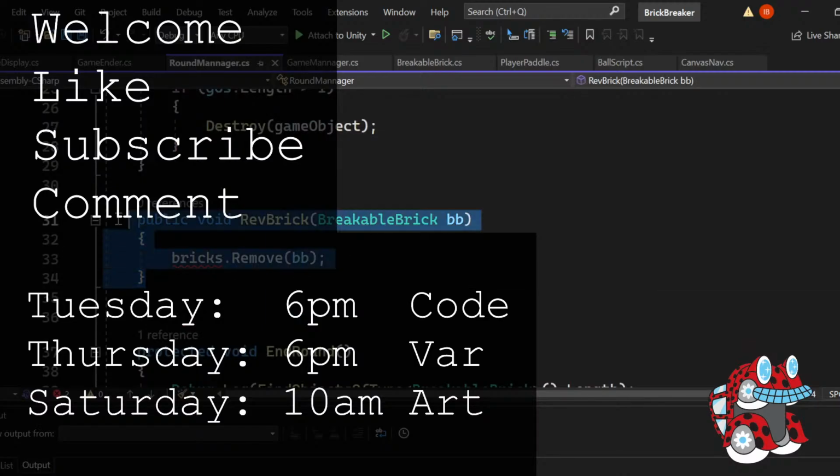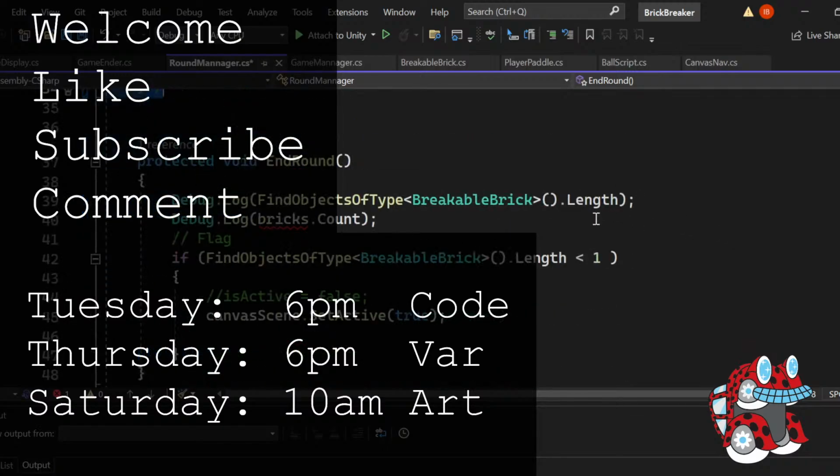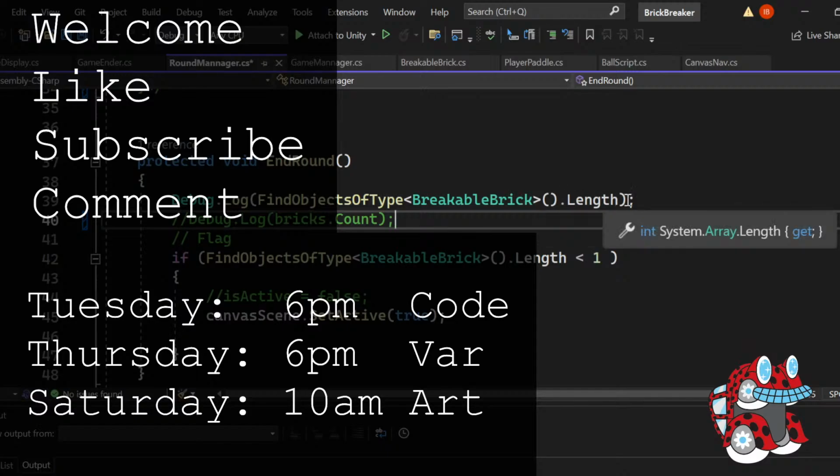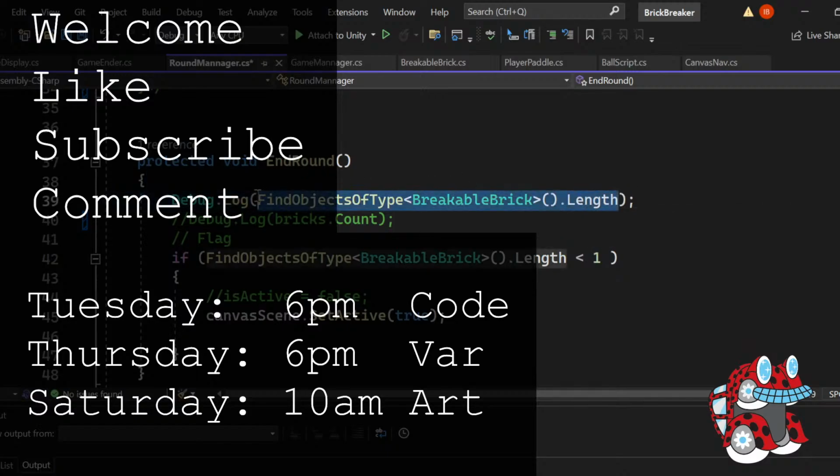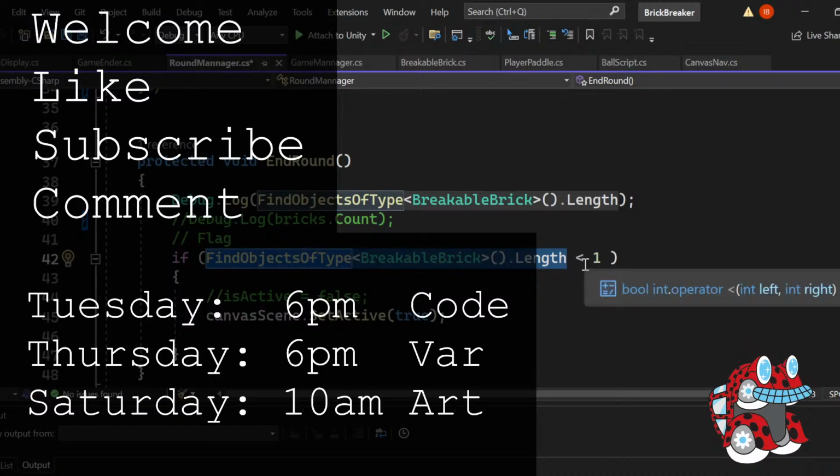Remove bricks is also not going to be used. What I ended up doing is using the bricks dot length, so finding all of the bricks in the scene, and then checking if it's less than 1.